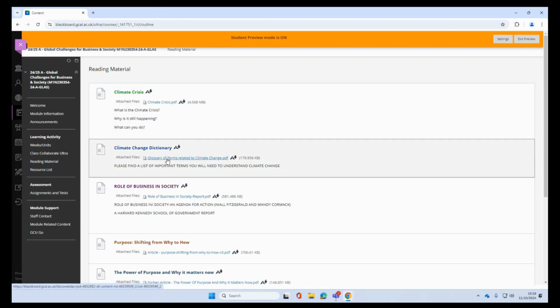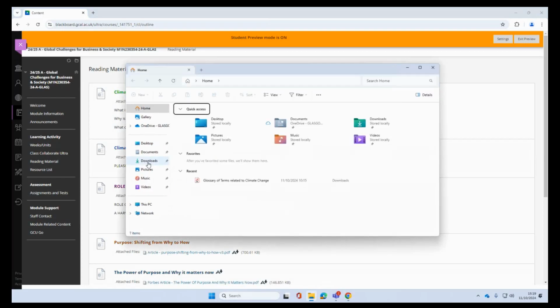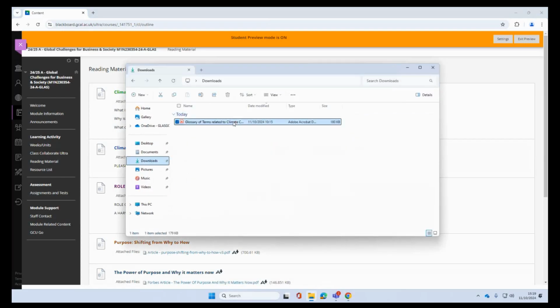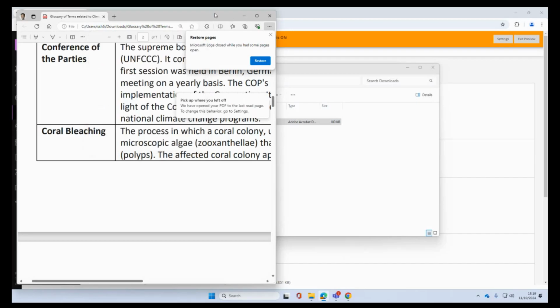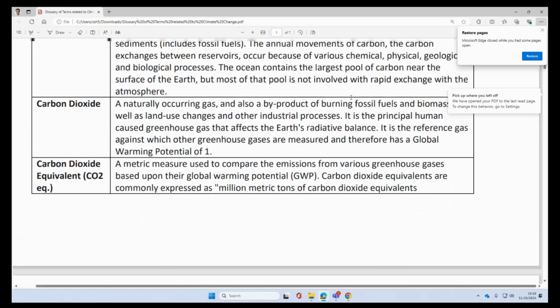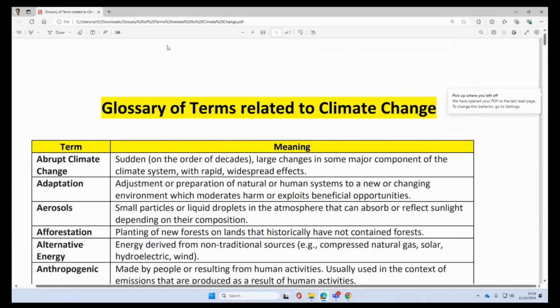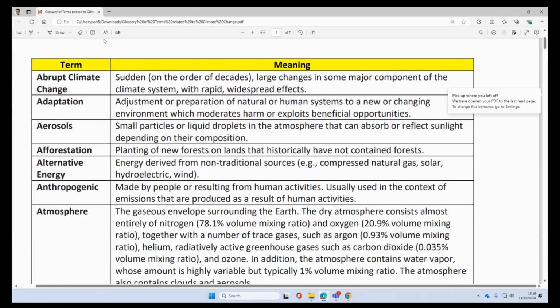I've also created a glossary of terms. I believe I had saved it before, but let's see. Yep. Now this is like a mini dictionary where you've got lots of different terms. There were hundreds and hundreds of terms that I found originally, and I selected some key ones that might be used more frequently in our discussions in the lecture and in the seminar, and you might find it more useful.